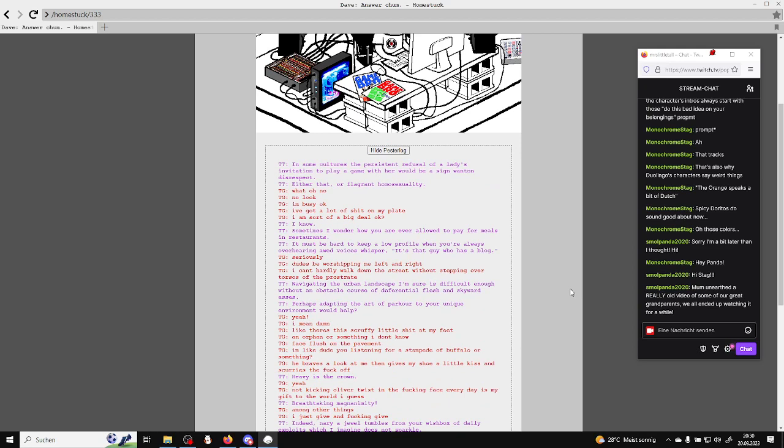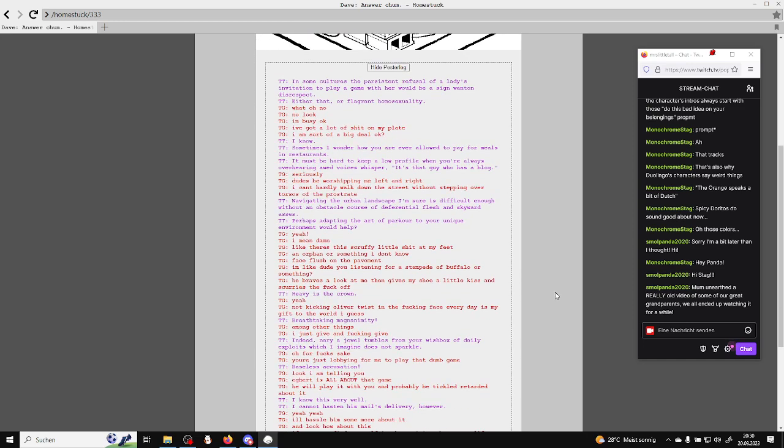I know, sometimes I wonder how you are ever allowed to pay for meals in restaurants. It must be hard to keep a low profile when you are always overhearing odd voice whisper. It's that guy who has a blog. Seriously, dudes be worshipping me left and right. I can't hardly walk down the street without stepping over torsos of the prostrate. Navigating the urban landscape, I'm sure, is difficult enough without an obstacle course of differential flesh and skyward asses. Adapting the art of parkour to your unique environment would help. Yeah, I mean, damn, like there's a scruffy little shit at my feet.